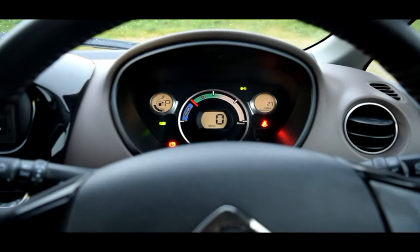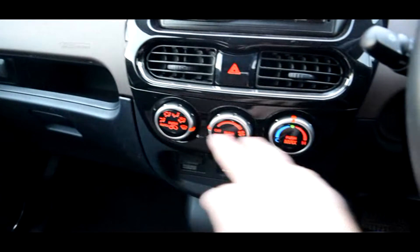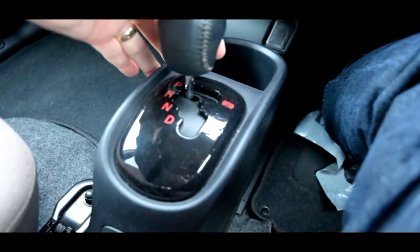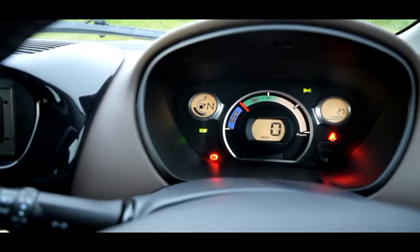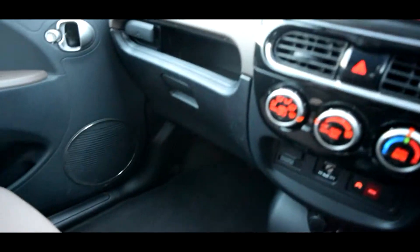More range if driven really properly. We have a CD player, Bluetooth phone, AM/FM radio, all the normal heating controls including air conditioning, and a USB port to plug in your MP3 player or iPod. Very simple gear stick arrangement — foot on the brake and pull from P all the way down to D for drive. Whatever gear you've selected comes up on the dashboard: drive, neutral, reverse, and park. It really is simple to use, with a normal handbrake in the normal place.